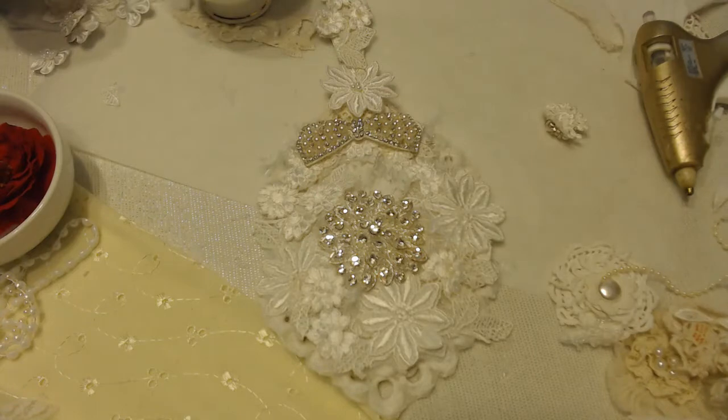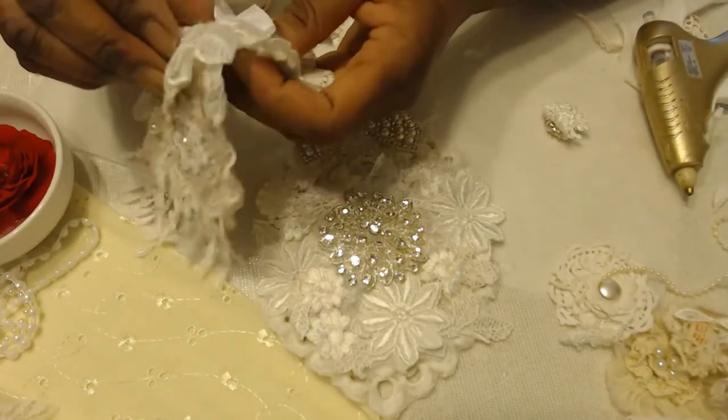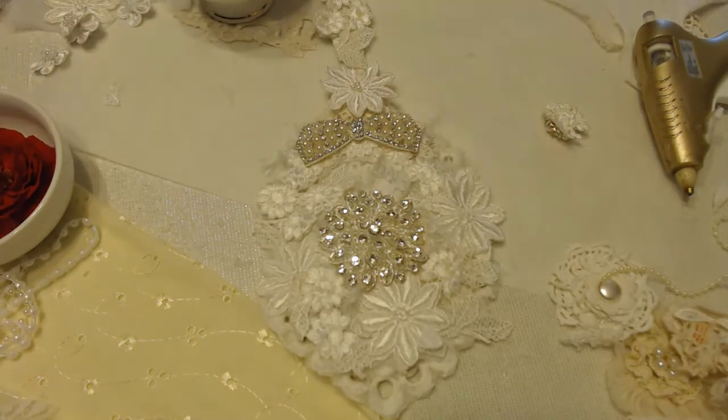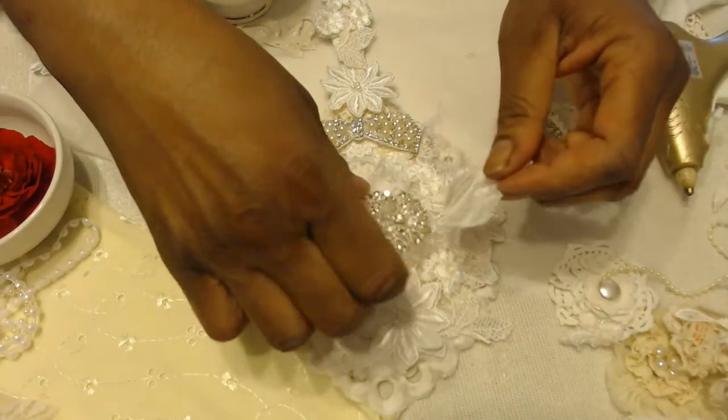I had this brooch that I made, and I have several in this same color scheme. So I think I'm going to disassemble this and maybe put this piece underneath. Let's see if I can gently pull this apart. Oh, it's in more pieces than I realized. Let's see. I'm just thinking it might need a few leaves underneath. So let's see.